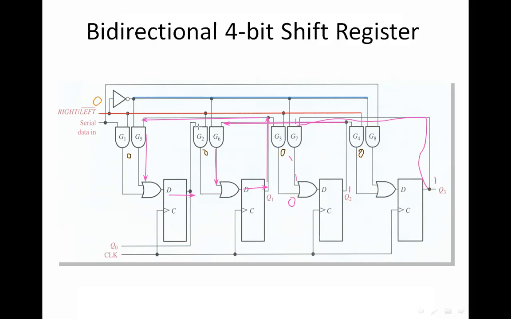Even if the value goes here, is any impact going to happen? Any impact going to happen if the value is going to G2? Say for example, one is coming through here. Now, since this is already not functional, zero, any value that goes through is not going to impact this, right? Because it's already a zero. It's connected to zero. So which means your data is moving from left, isn't it? The shift is happening towards the left. So it's moving this side, and then it's going to G6, and it's going to G5. So using your inverter, we can actually change the way that the data moves either to the left or to the right. Any doubts here, students?